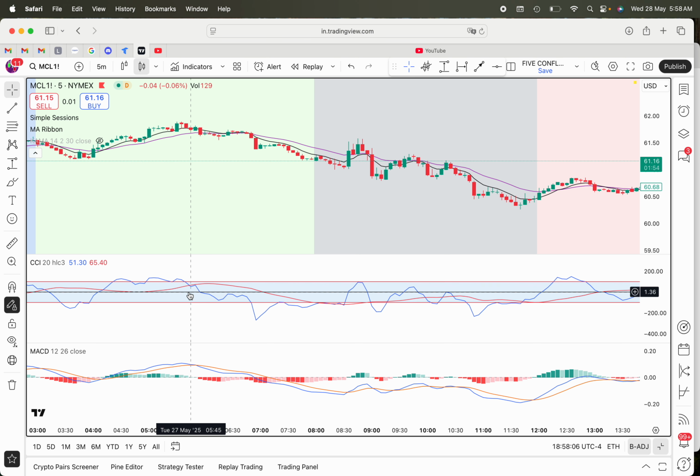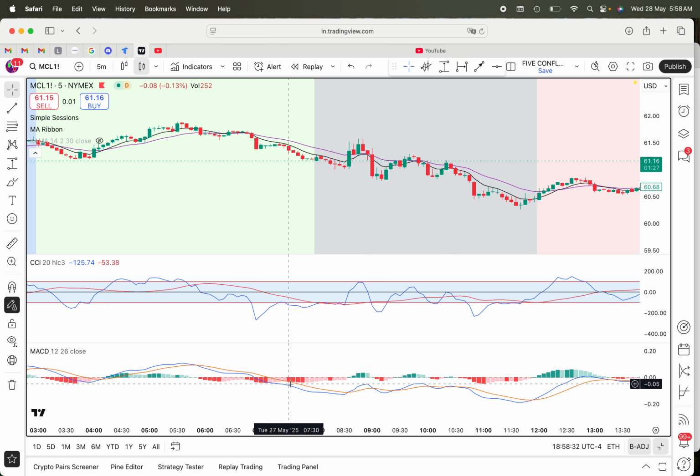You know, the zero line is representing the 20 EMA, okay? Or the 20 EMA is representing the zero line. And there's the plus 100 and there's the minus 100. So I know that when it goes to minus 100, it could be a good sell. Whereas on the MACD, it's like, well, I don't know. It's above the zero. I have no idea.